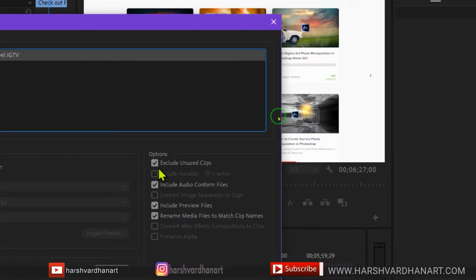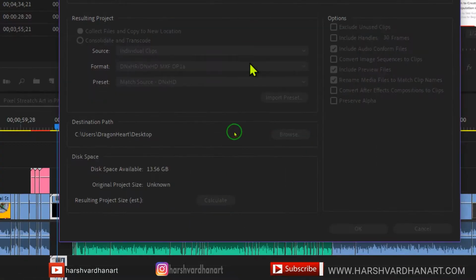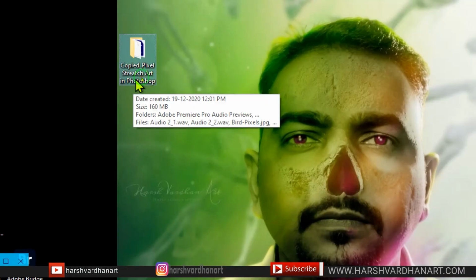But if you are doing that manually, that would take you years to save and share that project, especially for the heavy projects. But there is a simple and easiest way in Premiere Pro where you can collect all the files and resources and assets used in a particular Premiere Pro project, and you can just keep a backup of that, or you can share it with your friends or your team member so that he can also work on that. So in this video, I will show you exactly how you can do this. It's very easy and simple.